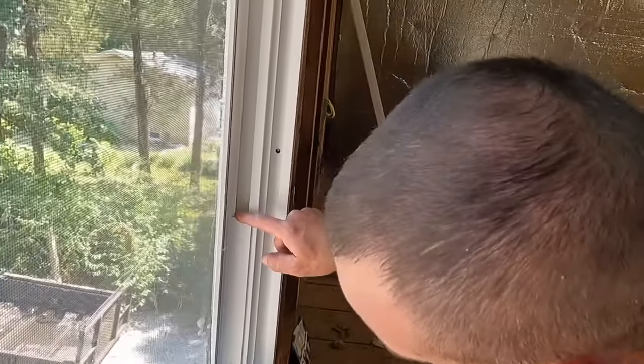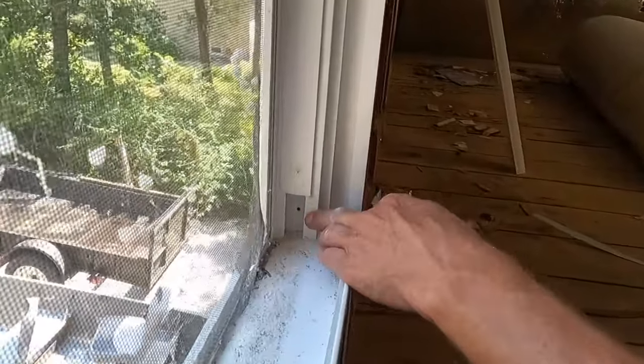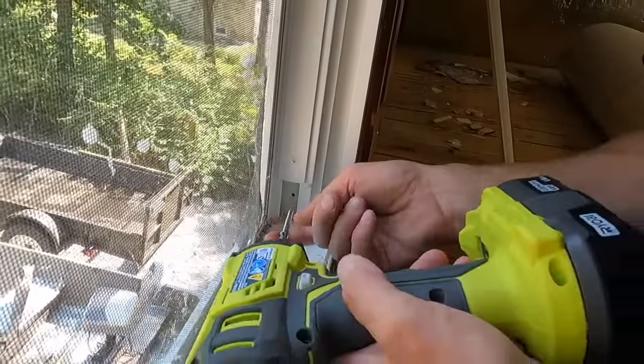To help hide the screws, these pop out, but it's actually up, so there's another hole you can see they already have made there. Right down here's the hole they have for it. Take this one, pop it in there.